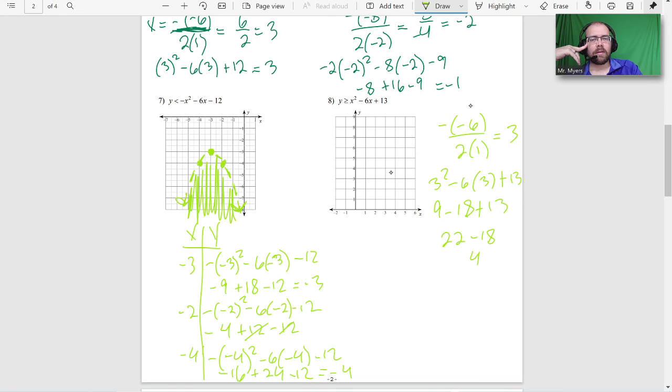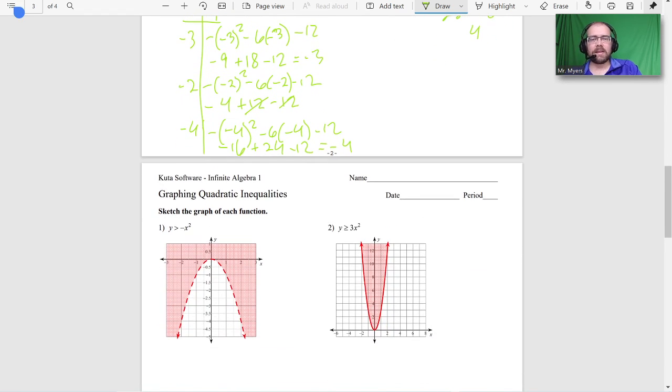3, 4. And then the slope is the number in front of x squared, which is 1. So it's right here and right, not right there. Erase. Right. This one is a solid, so we do a solid line. Ooh, that parabola doesn't look as good as some other ones. And then greater, so we shade up.